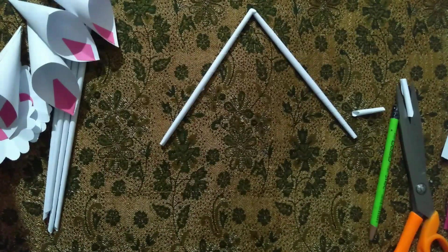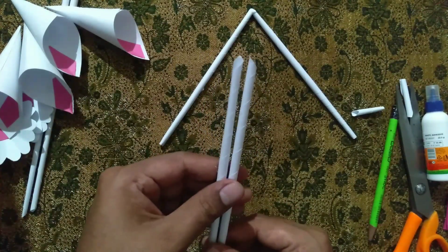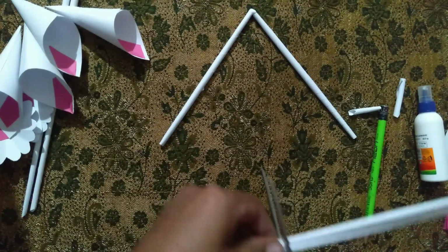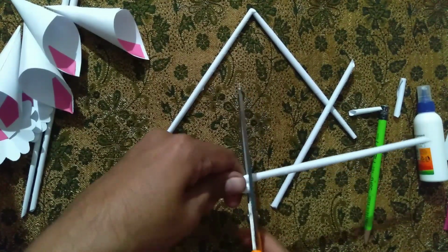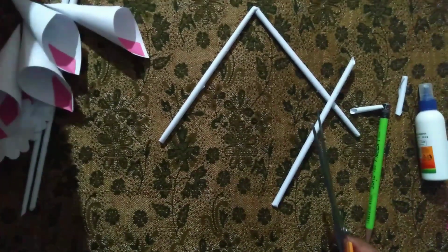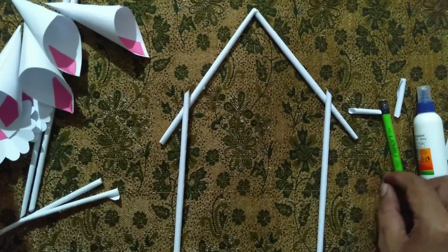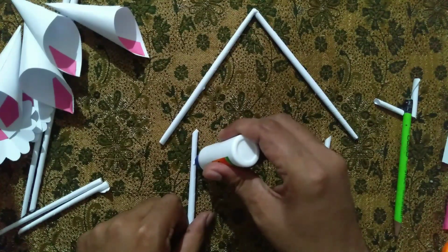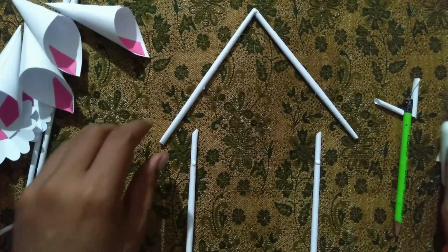And take another two paper rolls, these two paper rolls, and these are also the same size as this. Cut these two. And these two you arrange here like a house shape. House shape. Apply glue to this. And arrange like a house shape.